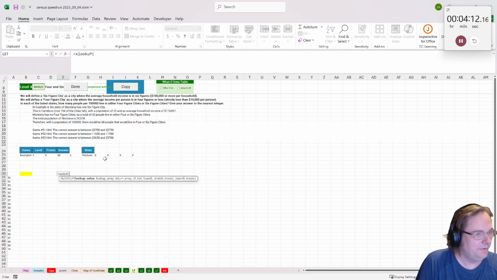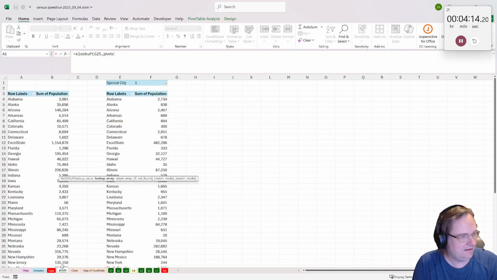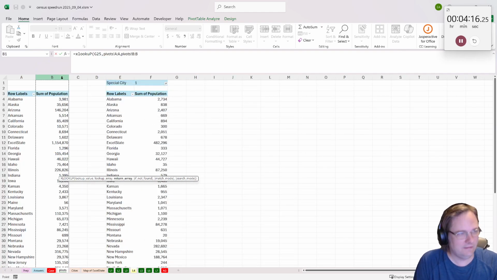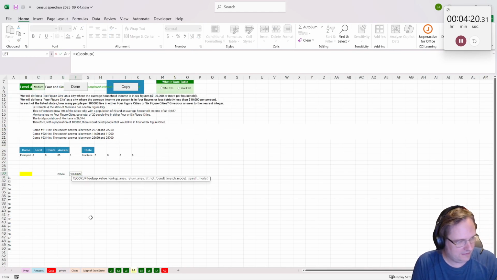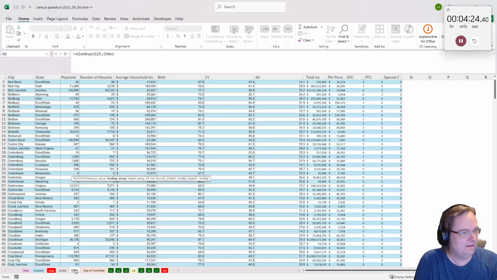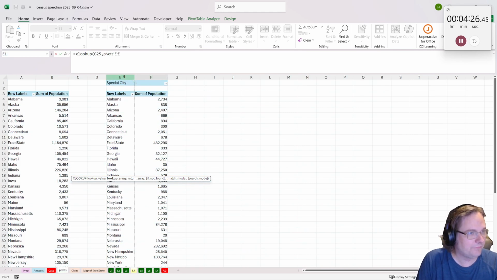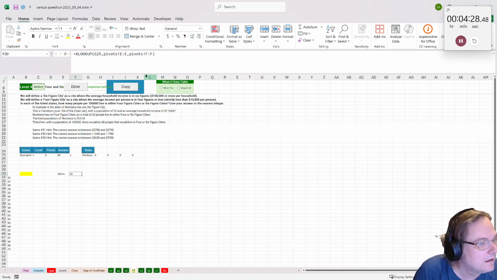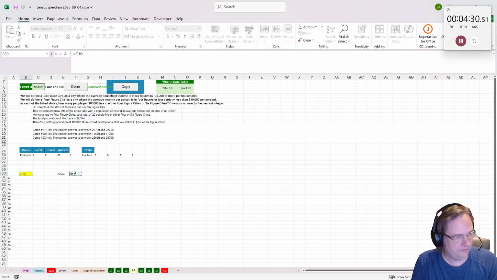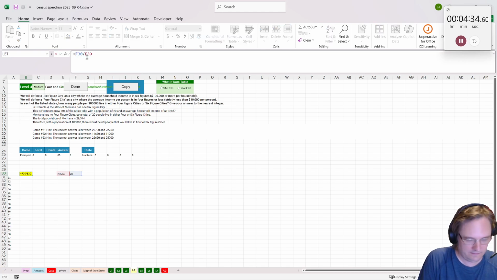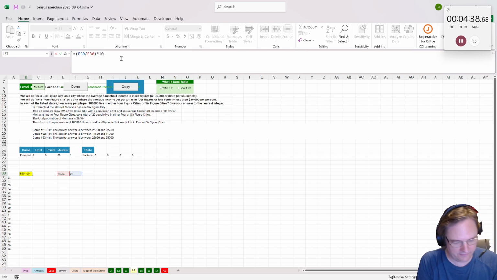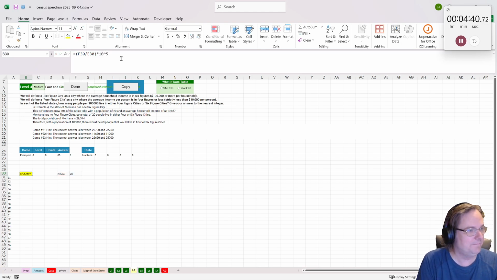So if we look up for this state, what is their total population and what is the population that lives in the special cities there, and then it's this divided by this times the population per 100,000, so 10 to the 5.